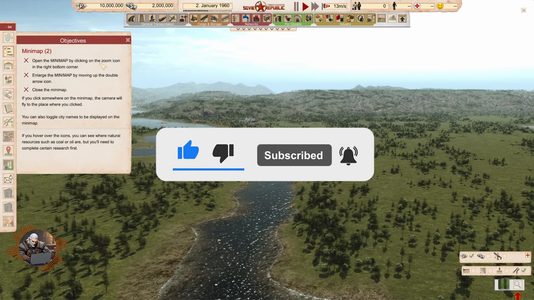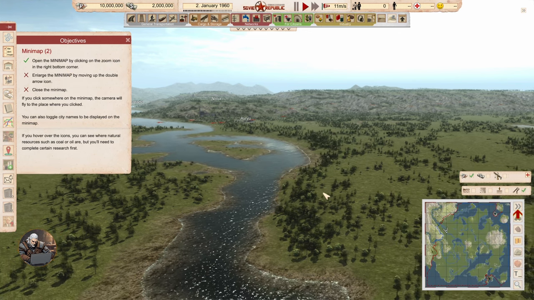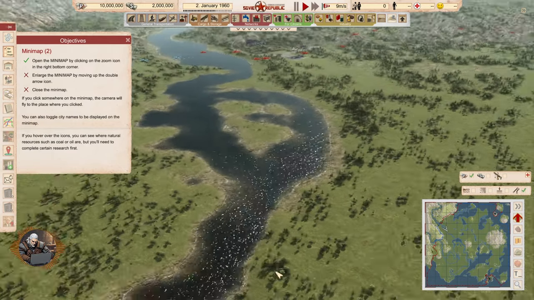Objectives, minimap. Open the minimap by clicking the zoom icon on the right bottom corner. Oh, so we're starting with very basic stuff, eh? So, is this going to be like a continuation of the tutorials? That would be awesome.